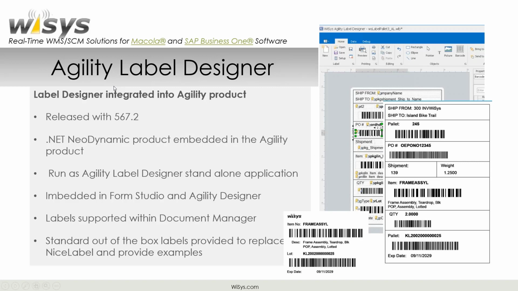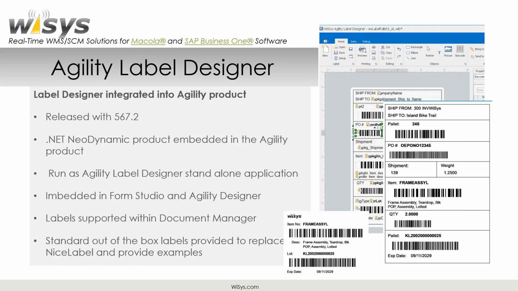And let's talk about the Agility Label Designer. The Agility Label Designer that is part of the 0.2 release here is a new product that we have introduced. It gives you the ability to do any kind of labels basically that you need, whether that's 2D barcode, Code 39, 128, GS1-128, UPC, postal codes, PDF417, UPS, any of those types of labels, it can handle those. So the Label Designer is coming out in the 0.2 release.